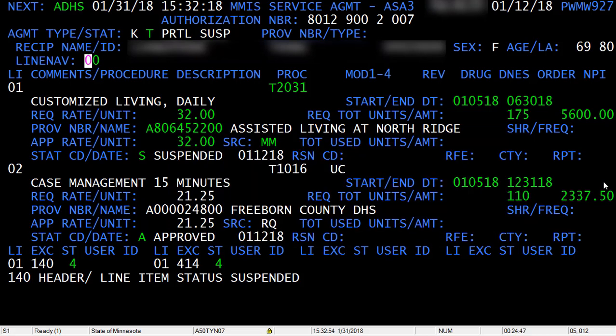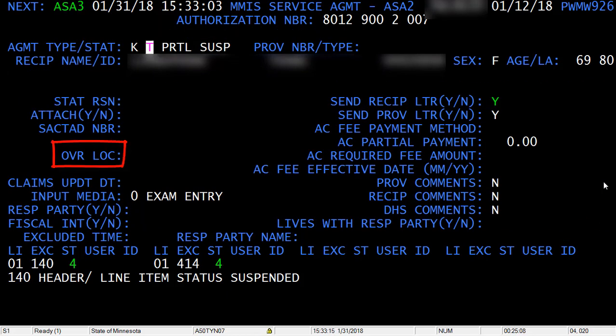These circumstances, if not corrected, will send the service agreement back to the County of Service Agency by the DHS reviewer, placing the 3-digit agency code in the Override Location field on the ASA2 screen. A message on the DHS Commons screen will explain what is needed. Once received, lead agency staff will resolve the workbook and/or service agreement problems to allow Edit 414 to post on the service agreement for rerouting.